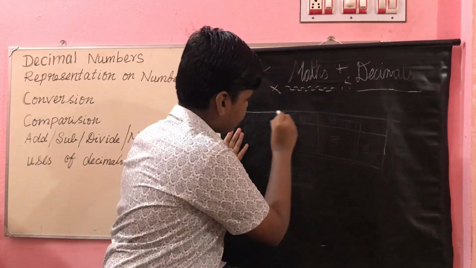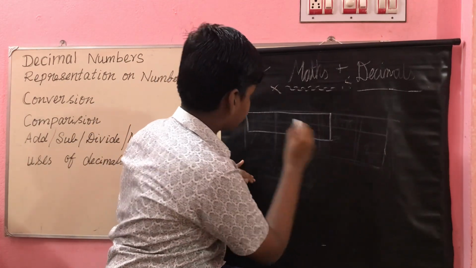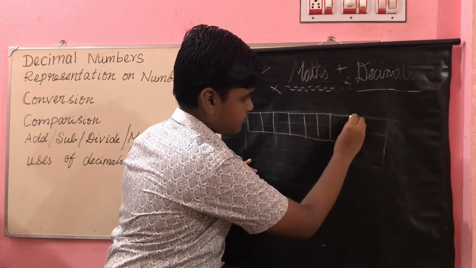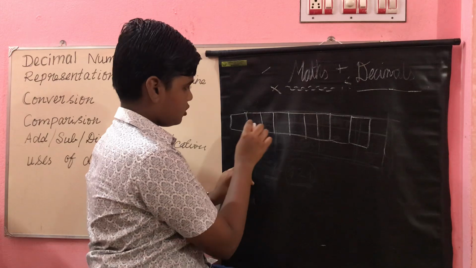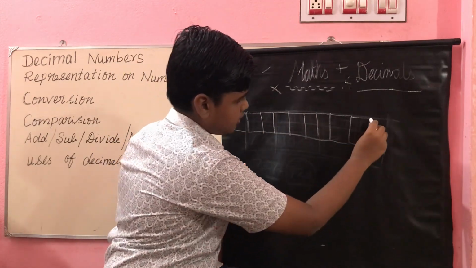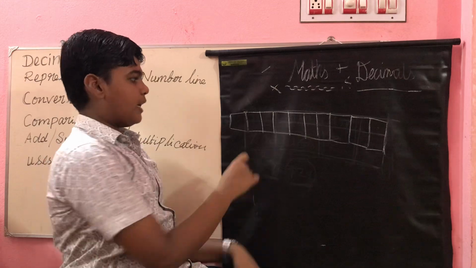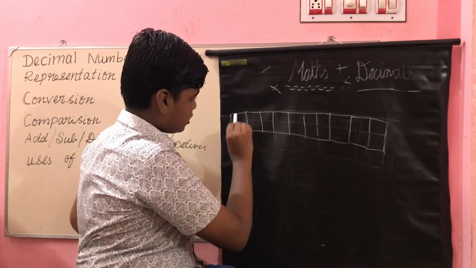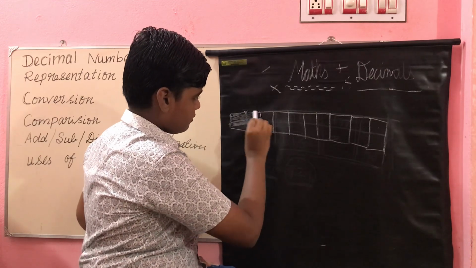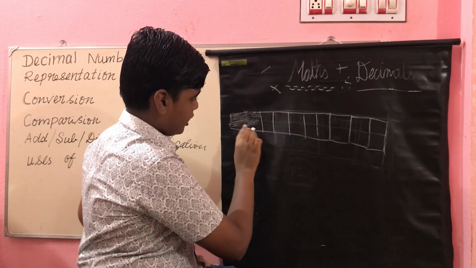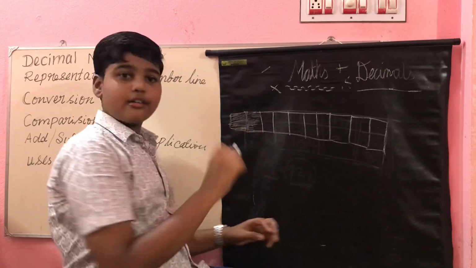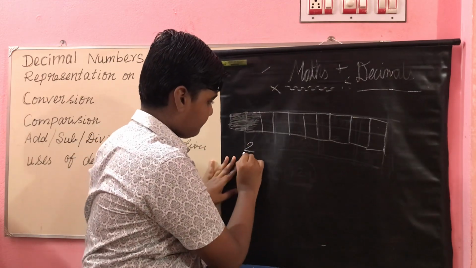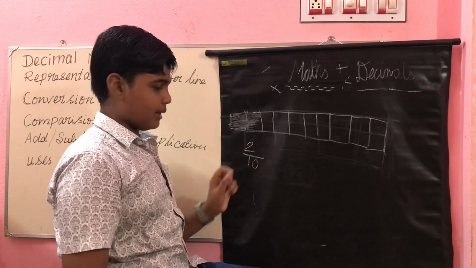It simply means like this. So here are 10 parts. 1, 2, 3, 4, 5, 6, 7, 8, 9, 10. Now I'm shading these two parts. You can see that they have been shaded, okay? These two parts have been shaded. I had told you in the fraction class, so we'll write it like this: 2 by 10. This is the numerator and denominator, that we know.